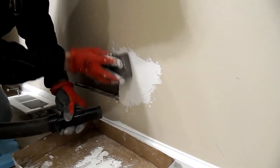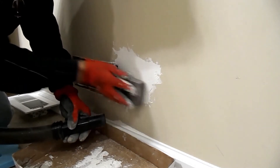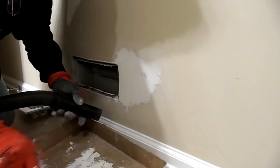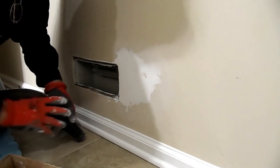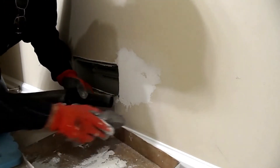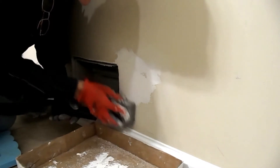If you want to sand this, this is just a sanding block. Sand it in circles — in most cases just keep it flat, don't press hard, just do it gently and take it down. Let the sanding disc do its work. Once you get it down pretty close, you want to take your glove off so you can actually feel it and see if you need to sand it a little bit more or if you need to fill in anything.